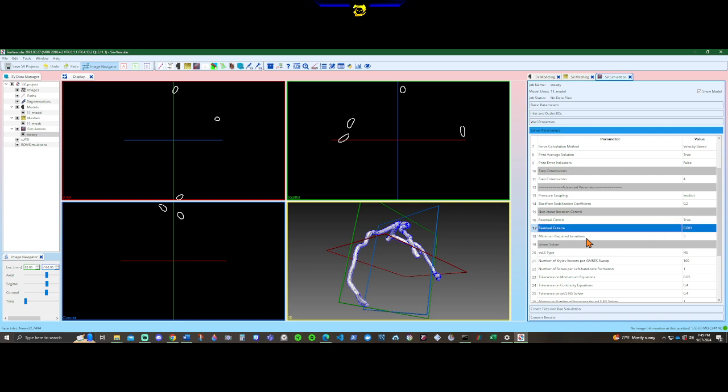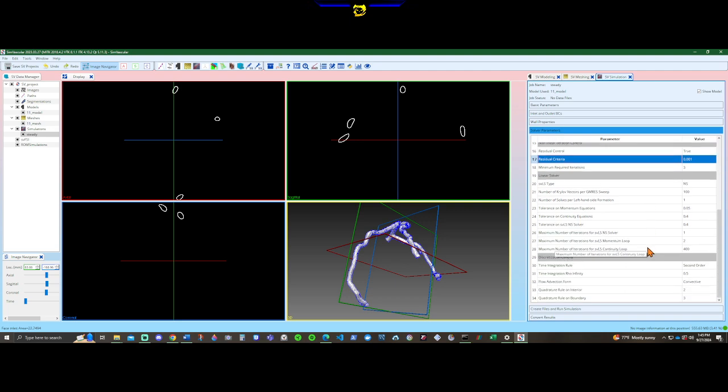These are just the most robust parameters. You don't want to have something that doesn't give you enough information, so this helps it get that little bit more detail out of your simulation.